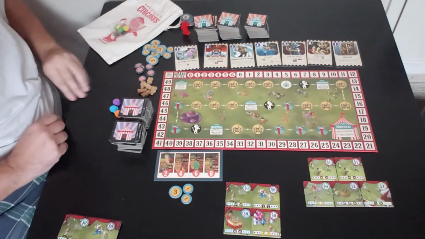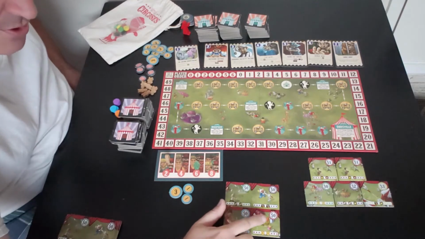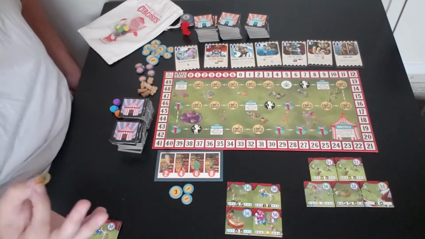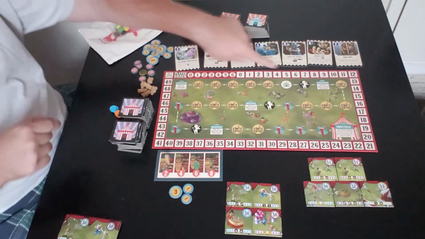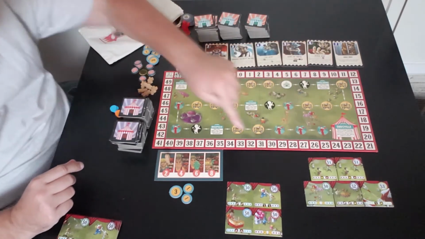You also have the Spotlight token, which I think is really cool. When you perform an act, you put it right on there, and this is how you know that you're performing that certain act. Because, of course, in a circus, you're in the spotlight. You also have the player moving tokens here. You're going to get 2 of each color. One you're going to put in the player order, and then one is the one that goes around the board.